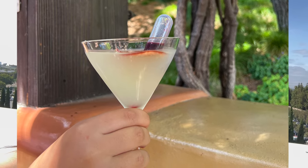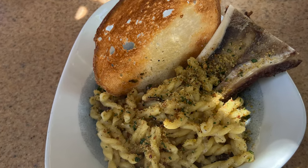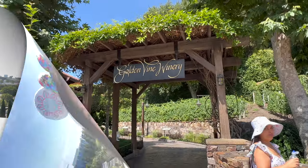We're going to DCA. We do have a reservation. It's our first time trying the Magic Key Lounge, so we'll find some good things to eat and drink there and share that with you and see what else we can do. But we're on the top level here, so you can kind of see everything. A little bit of DCA, a little bit of the construction at the Disneyland Hotel. So let's get going.